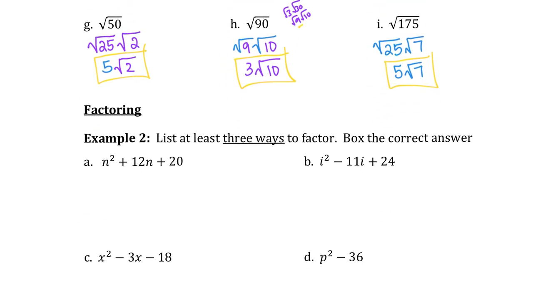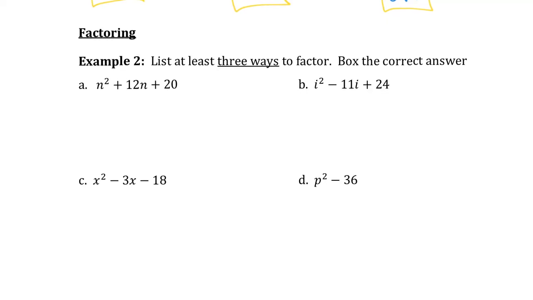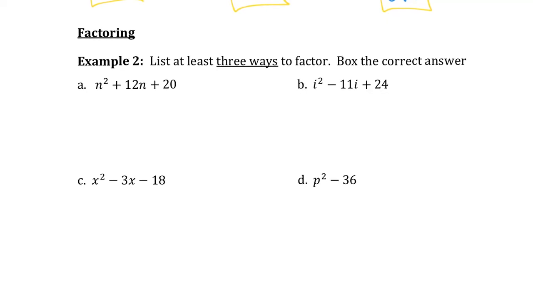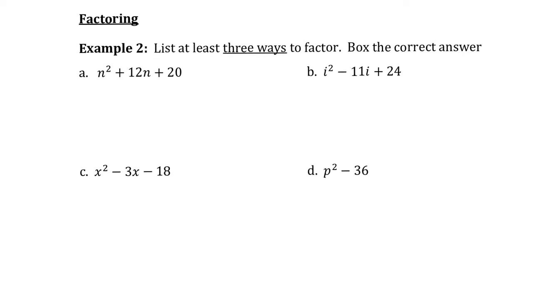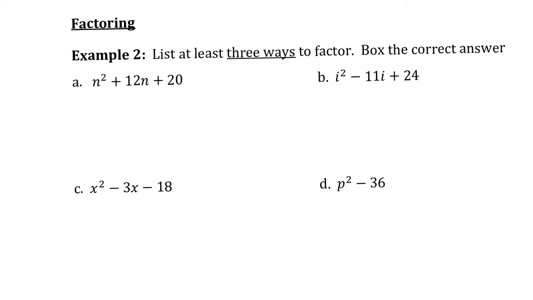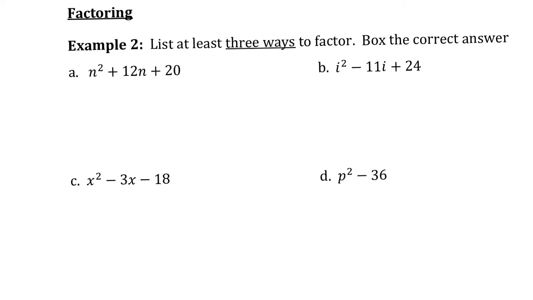And we'll review this again as we learn it. Okay, factoring, we're going to write 3 ways to factor it, and then we're going to box the correct one, even though I know some of you are very good at getting the correct one on the first try. But some people didn't get it the first time, so we'll practice it more. Okay, so n squared plus 12n plus 20, we're trying to factor it into 2 binomials like this. Because it's n to the second, I do n times n. Okay, now let me look at the last number.